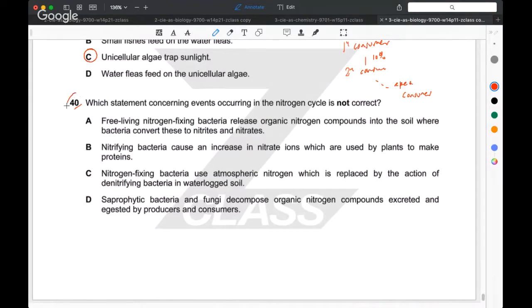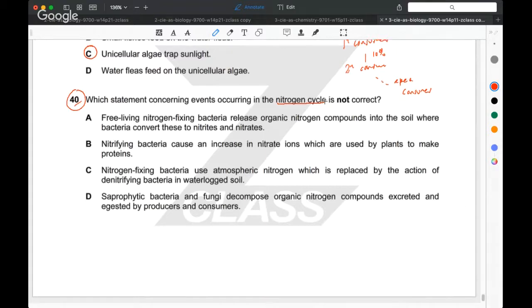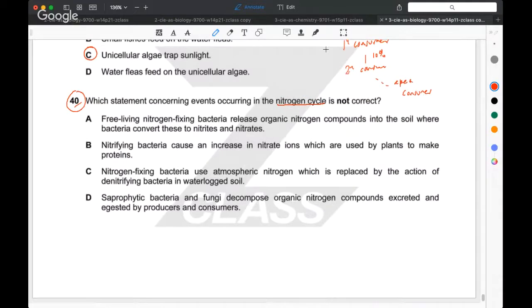Okay, the last one that the examiner flagged up for students was about the nitrogen cycle, and we'll dig into the question in a moment because it's quite a subtle question. But the examiner's comment was that most students had a very, very poor understanding of the nitrogen cycle. So let's spend a little bit of time looking at that. The nitrogen cycle is one of the cycles which involves biological aspects and geochemical aspects as well.